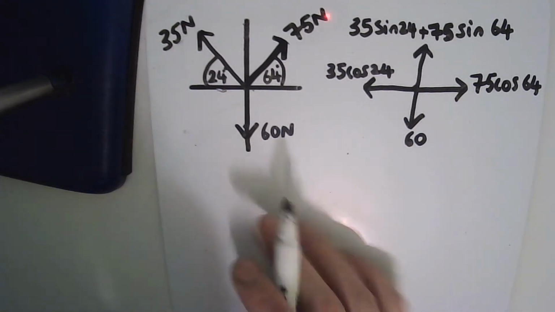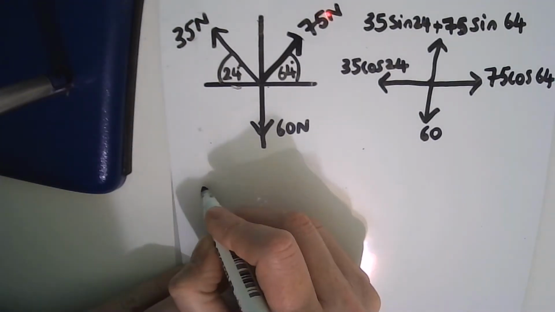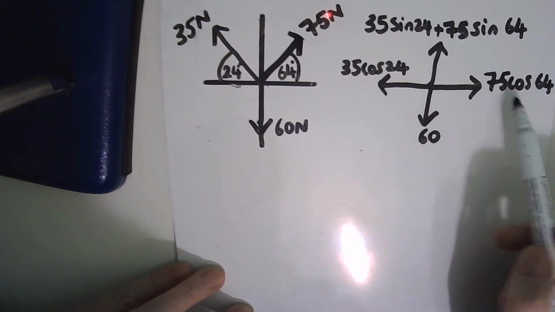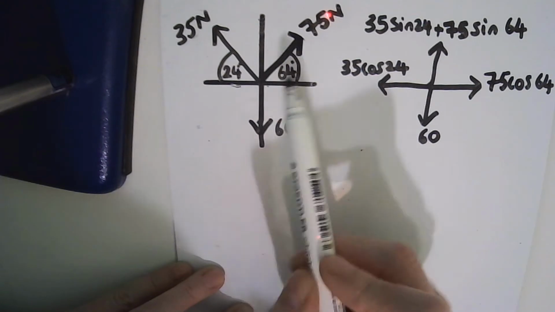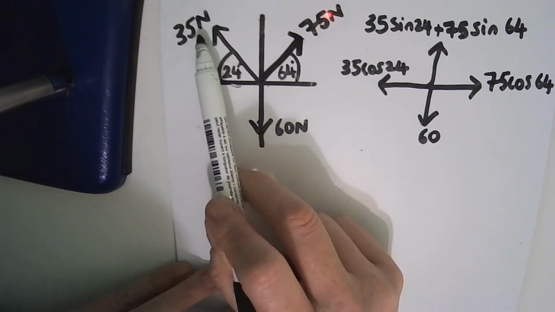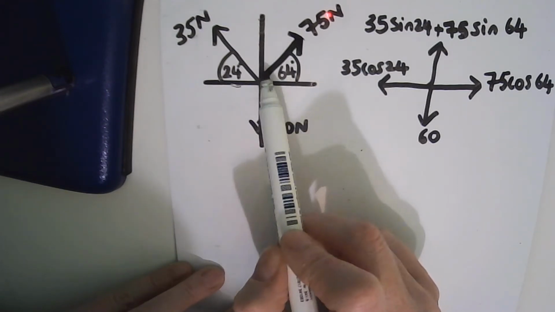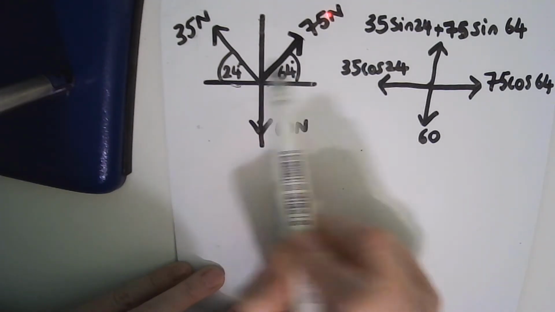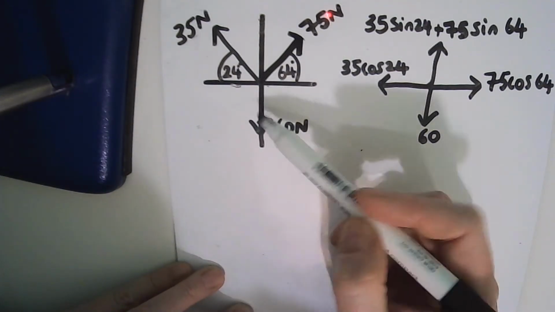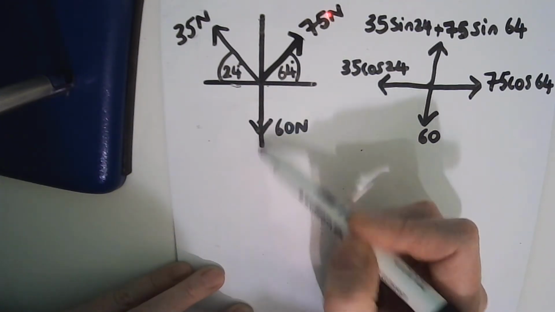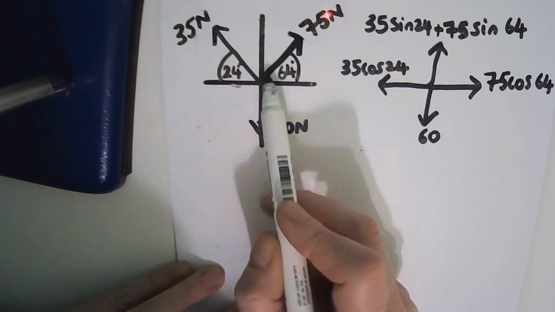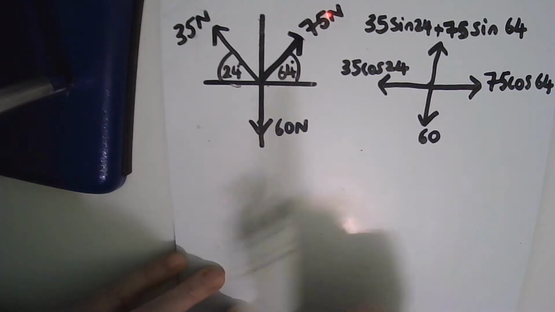So what we're going to do is resolve, because I'm not working out these values now. We're not sure which one is largest. If you look at this diagram, do you think this 75 force, which is bigger than 35, is going to be stronger in this direction? Do you think it's going to be moving more in a positive direction this way? And then do you think that maybe the 60 newtons will be a stronger force going down, or is the 75 with this angle and the 35 with this angle going to be stronger going up? So it could be hard to tell from that.